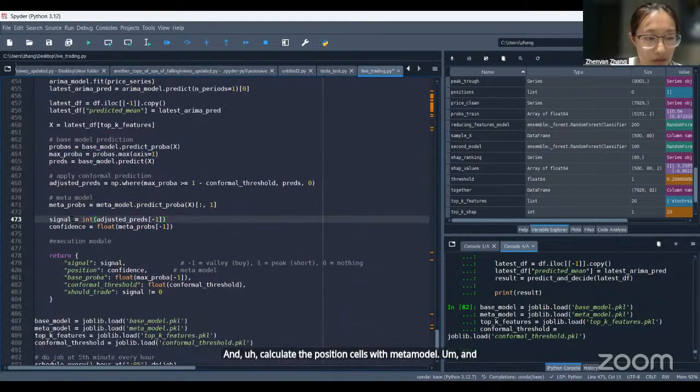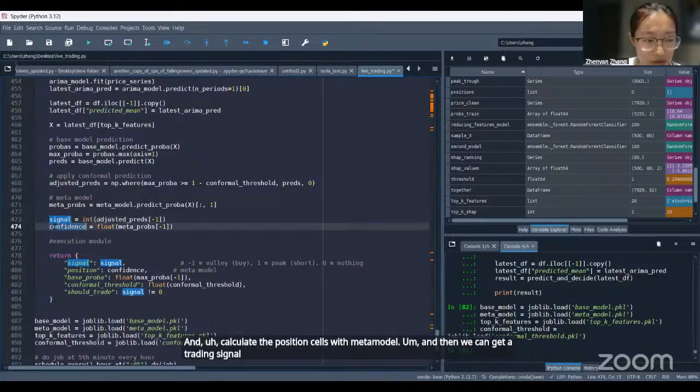Then we can get the trading signal and also the position size.